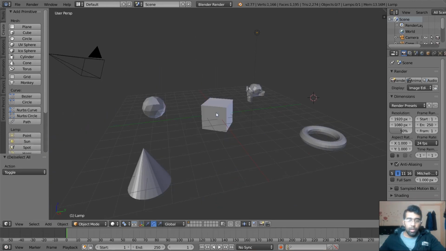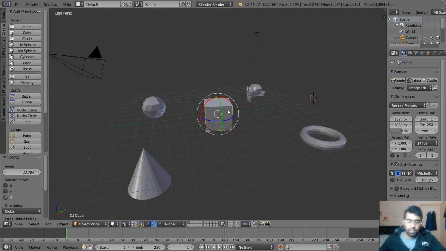Okay guys, so now we're going to look at some pivot points. So down here, you got the pivot point option. So let's say I'll select this box, right? And I'm gonna make sure that I'm on rotation, and then I will grab this blue on the z-axis, trying to rotate that. All right, but what happens if you want to rotate two objects at one time? So let's say I hold my shift key and select that object as well. As you can see, the pivot point's gone to the middle now. So I can change that.